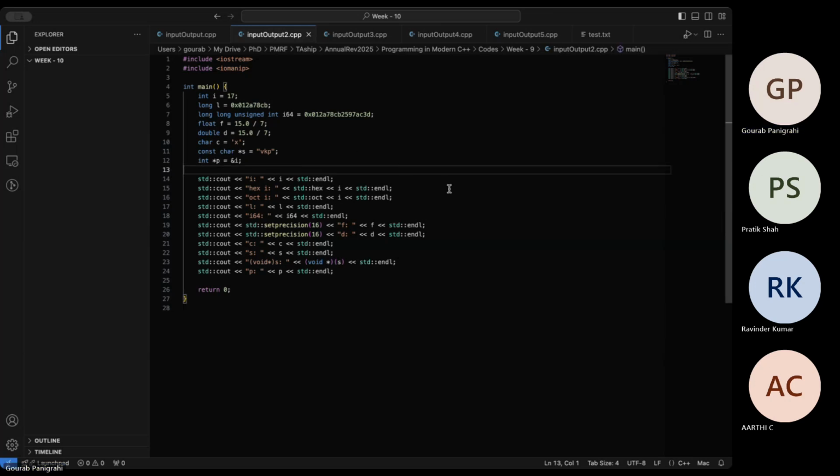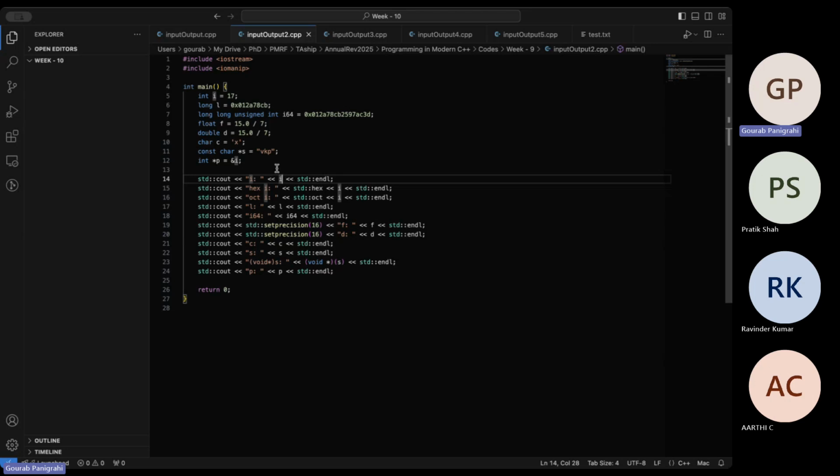You can print all of these, and the nice thing about this overloaded operator is that it deduces the type. When you print this, it will be characters, and for this variable, it will be treated as an integer. So it knows how many bits it has to allow for printing.